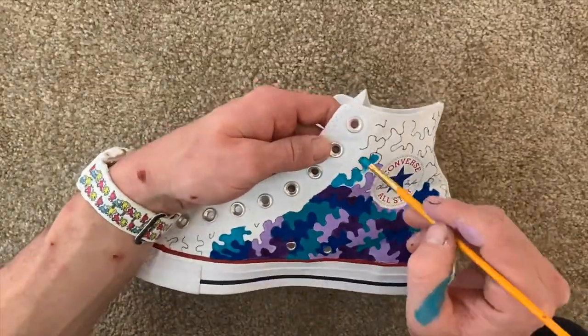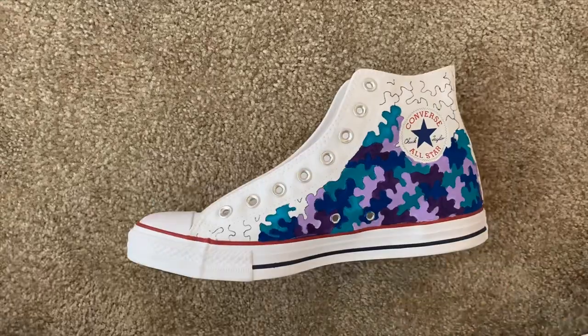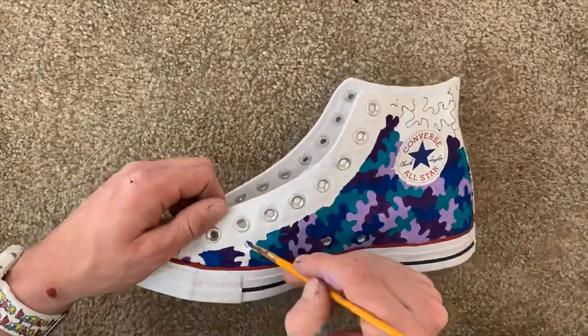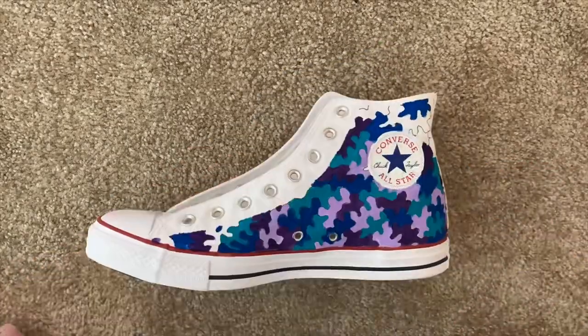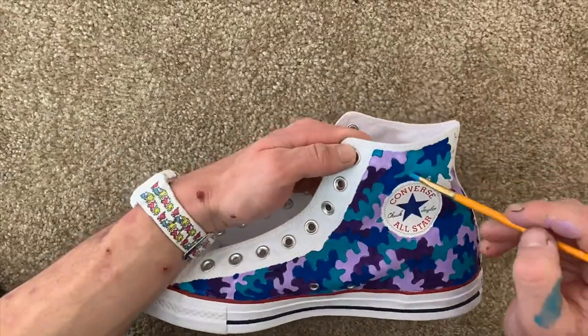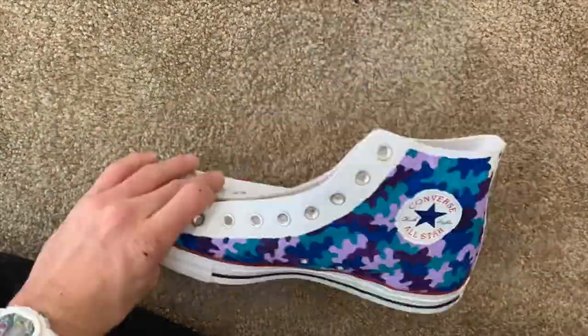They worked really well for me. I really like the colors. I like the way that they covered. They are seeming to hold up. We'll see how they do over time. If they're durable, they seem to be. I hope so. I hope that my art lasts.